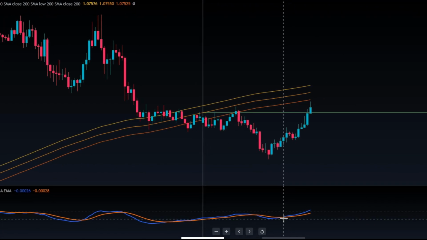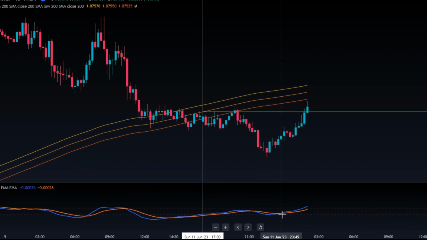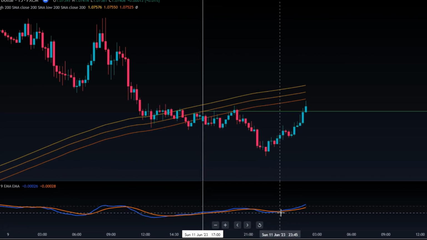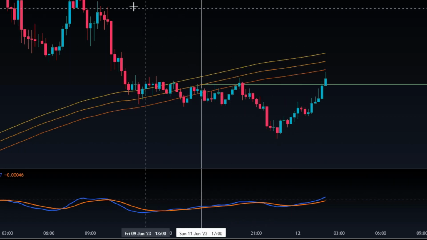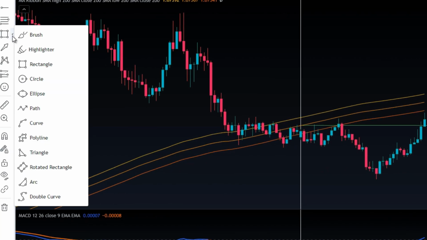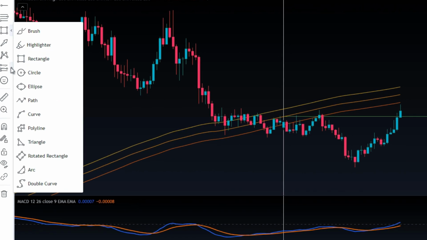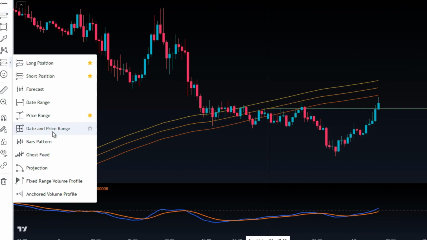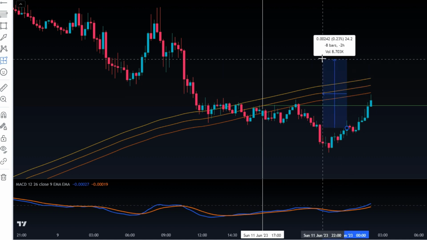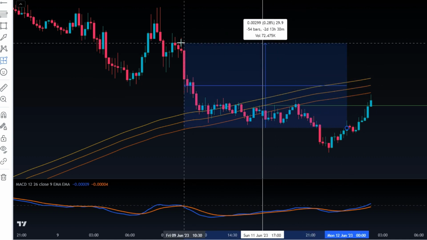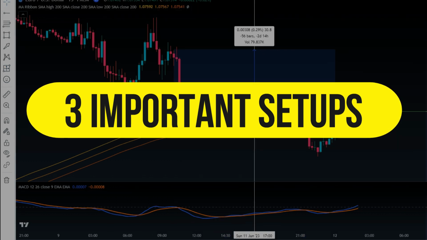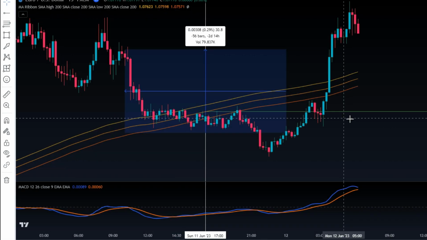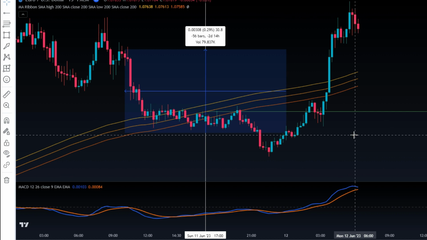Earlier in the video, we already established how to find trend direction. Now we're gonna enter the trade based on this modified MACD cross, and I'm also gonna show its setting later in this video. We're gonna use the MACD cross to enter the trade by placing the stop loss 3 to 4 pips below the recent swing low. And you can target take profit for the recent swing high, or you can fix it. And I'm gonna show you 3 important setups that you need to learn to master this strategy. Plus, we're gonna keep 1:3 ratio for the trades.